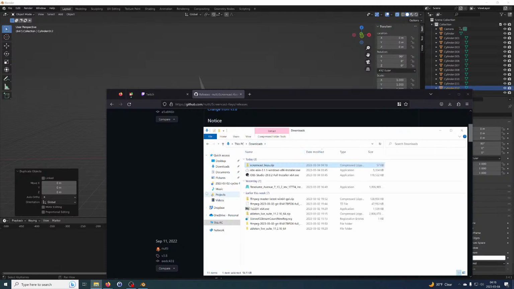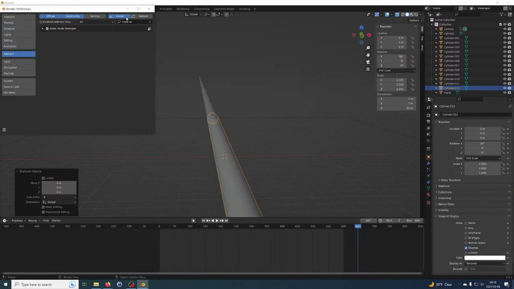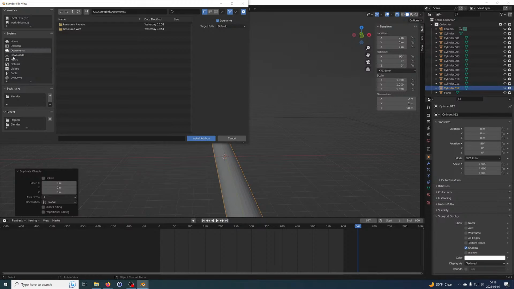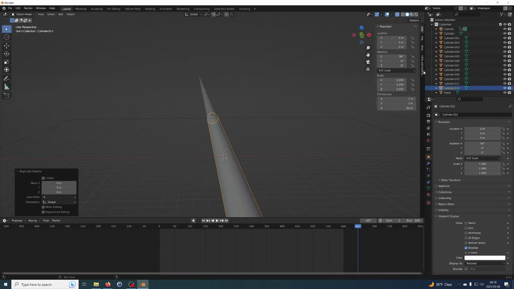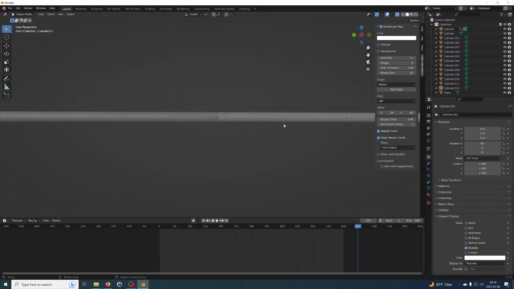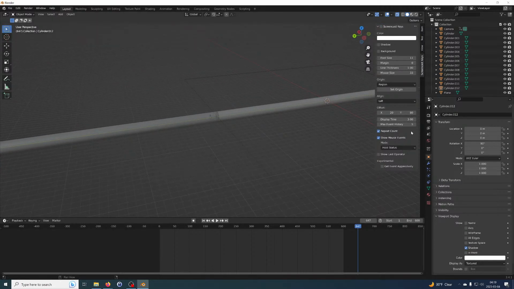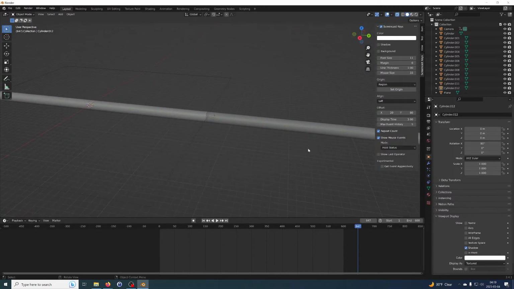Oh, you know what we need to do is go to Edit, Preferences, Install, Downloads, Keys. Yep, all that. Screencast Keys. Turn on. Oh. Why? Where is it?